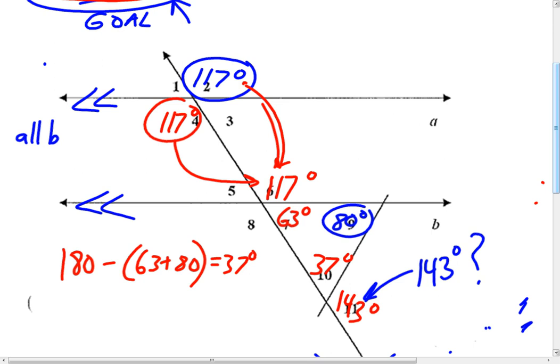It doesn't matter if it's efficient or inefficient. This was a slightly inefficient way to talk about this and then come back to here, but that's all right. As long as we're using proper vocabulary, we're okay. Could I have jumped from here to here? Yes. What would that have been? Alternate exterior. Then I could have jumped into here. In chapter 4, we're going to learn yet another theorem that will allow us to skip a step in here.